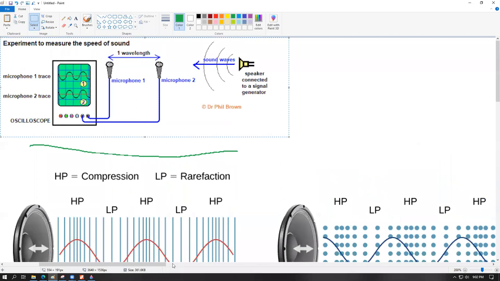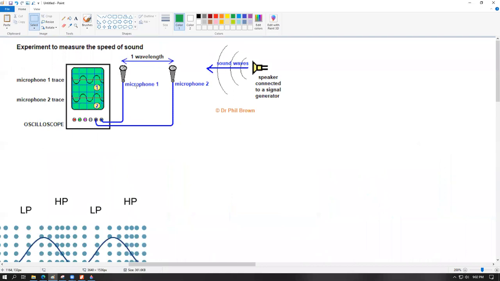Whenever we're doing this experiment, first of all, they will place the two microphones at the same distance away from the speaker. So let's say microphone one is over here, and microphone two is also at the same position as microphone one, perfectly at the same distance from the source. This is the circuit, they are supposed to be connected. So in that case, you would have the two inputs exactly identical to each other. I mean, there would be no phase difference. Am I correct?